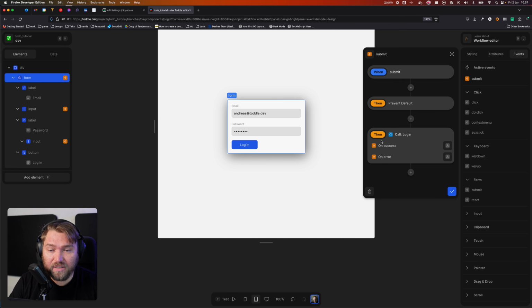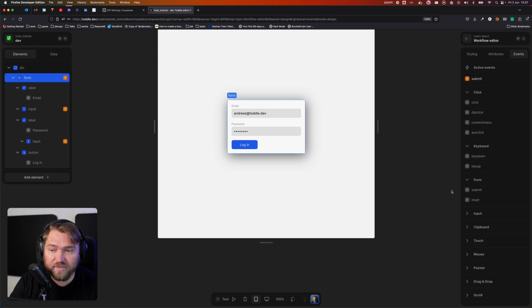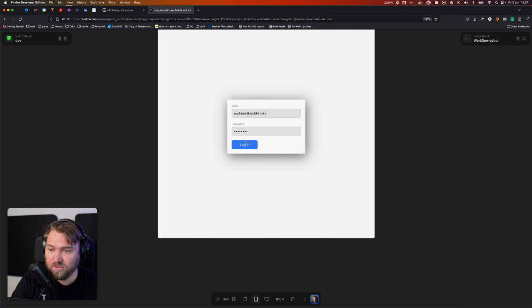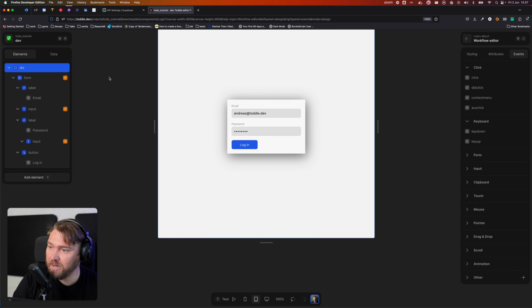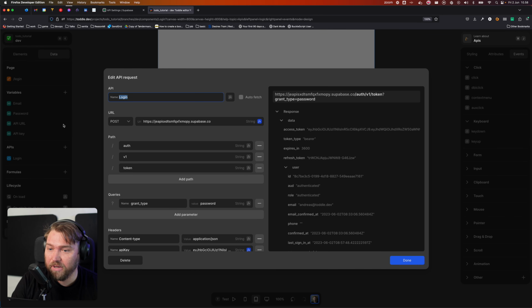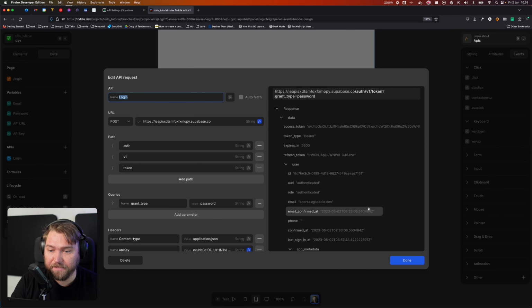So we're going to call login, and again, we're not going to hook anything up to success or fail. We're just going to give it a try and see what happens, right? So I've already put my details in, so all I need to do is press login. And now this comes up and says, hey, do you want to save? And we don't really want to, in this case, because I can remember my password of password, right? Now, if we go back and look at our login API, we can see we've got a response back.